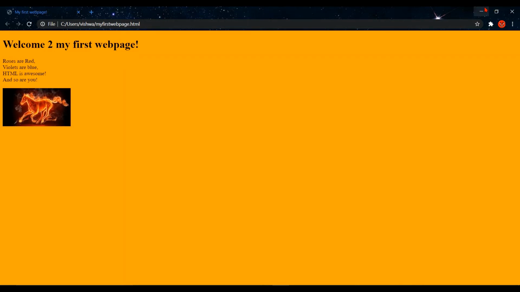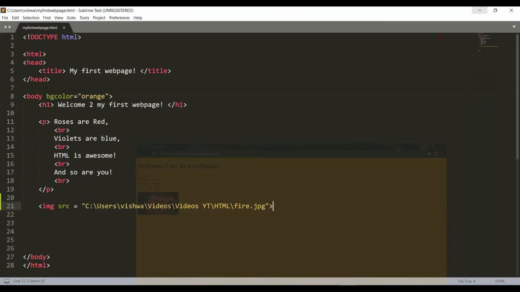But doesn't it look too small? What if I want to increase the size of the picture? Then I have to add some more attributes to the image tag. Two attributes: the width attribute and the height attribute. Width is going to be equal to say 1000, because I want it to be bigger, and the height, it autofills. Height is going to be equal to say 1500, or something lesser than that, say 750.